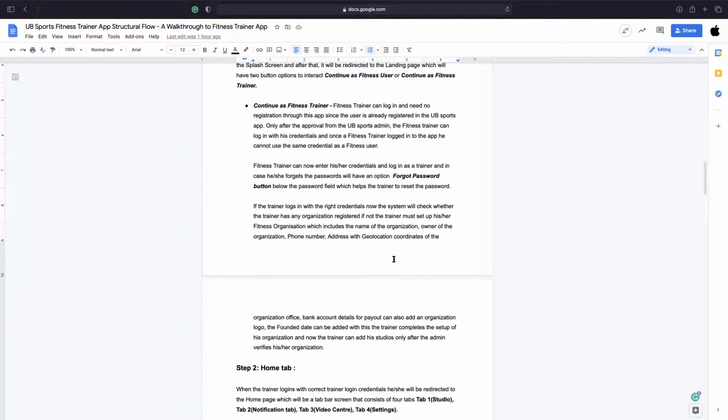Yes, John. I have two comments or questions. One is, I don't think as the trainer goes through that setup that we should require the banking info immediately. I can imagine that some trainers may have a hesitancy to plug in bank info until they are a little more comfortable with what they're getting from the app. So that should be optional at this point. Sure. And they should be able to enter that data later. Yeah, that's number one.